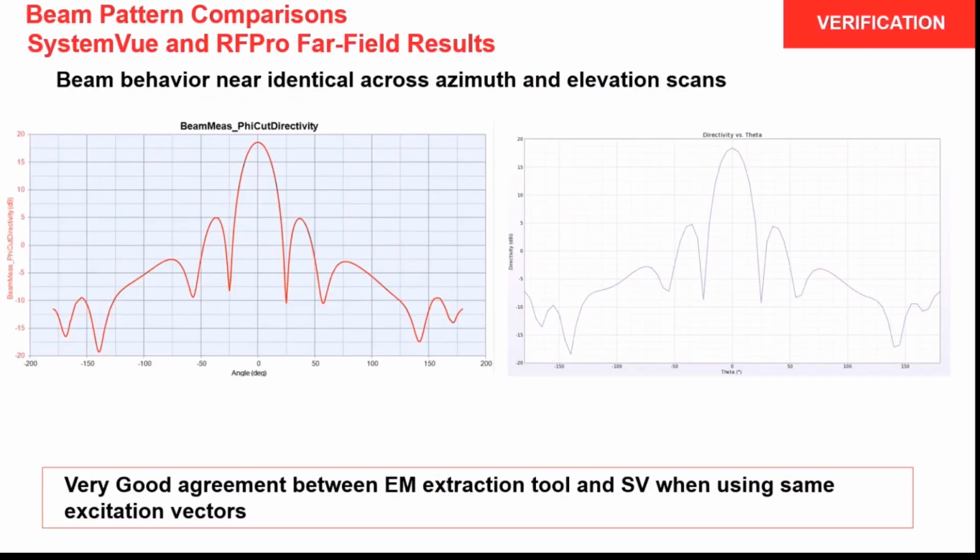And here we can look at bringing those far field I/O pattern behaviors, as well as the S parameters, all that coupling information, into our system view, system level simulation tool. What we have on the right is the actual directivity versus theta for the EM analysis. And on the left is the reproduction of that exact same data inside of System View. This gives us a very good starting point with an antenna that we can now match to that circuit work that was done in the previous section.